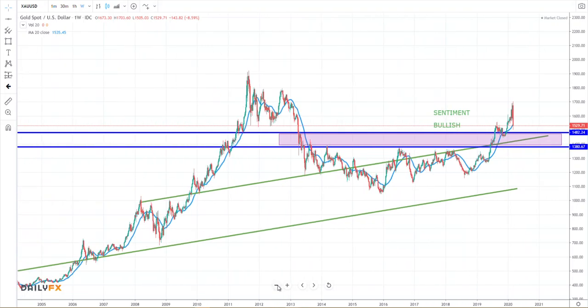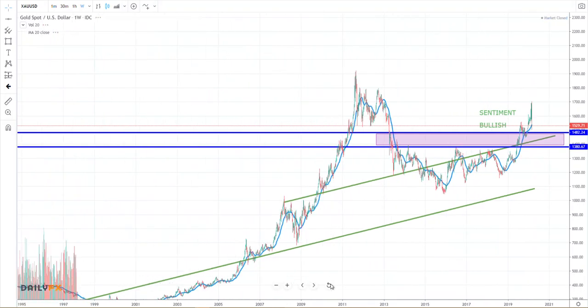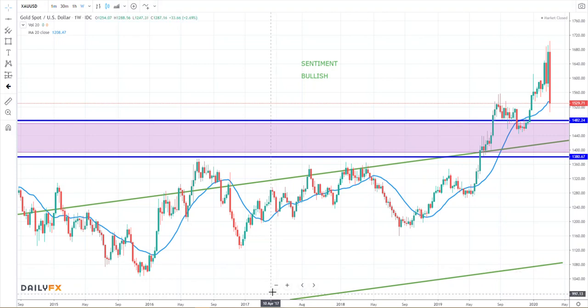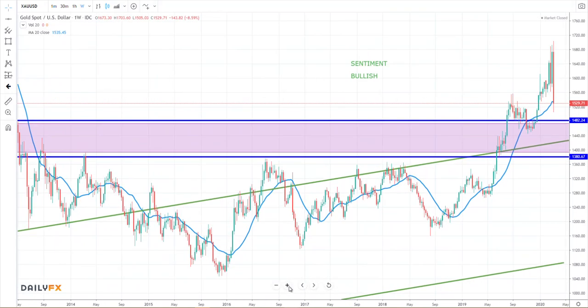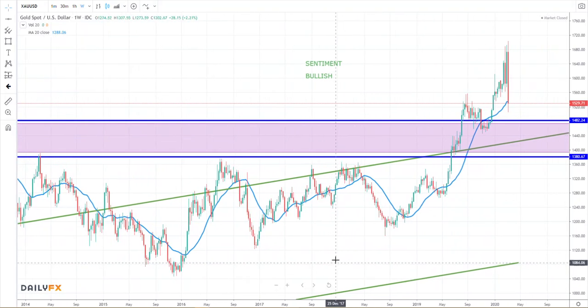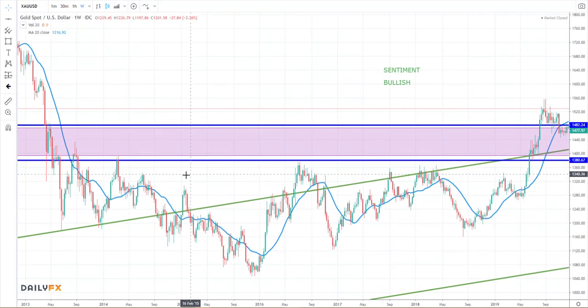If I zoom out, we start looking back all the way to 2005. We see this long low. Let me reframe this. There we go. So basically we're riding on a parallel trend channel. It's multi-year. That's what I'm trying to show with these lines. And now price is moving above it. Once again, it's not perfect. It's kind of like scribbling.